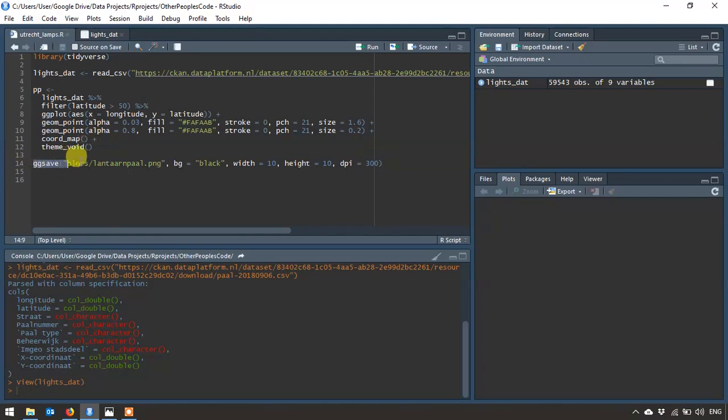Then when he saves it, I've added this file path, but he saves it as a name. Then he adds a black background, because this actually just comes out as white if you plot it directly like this. And then he sets the width and the height of the image and the resolution.